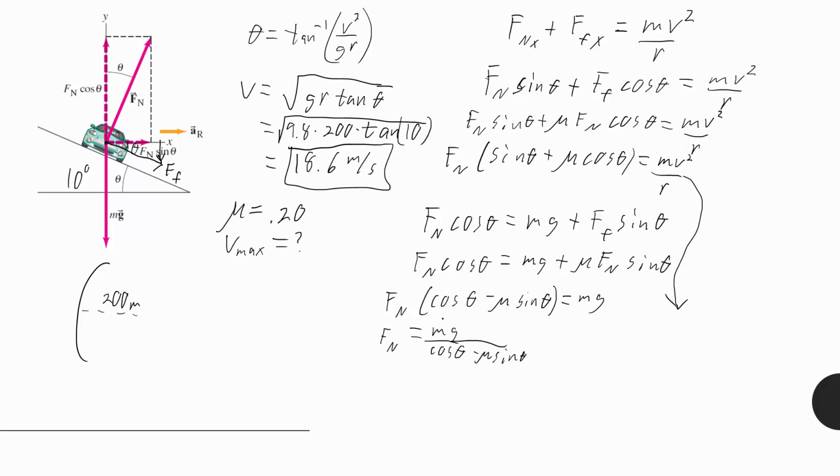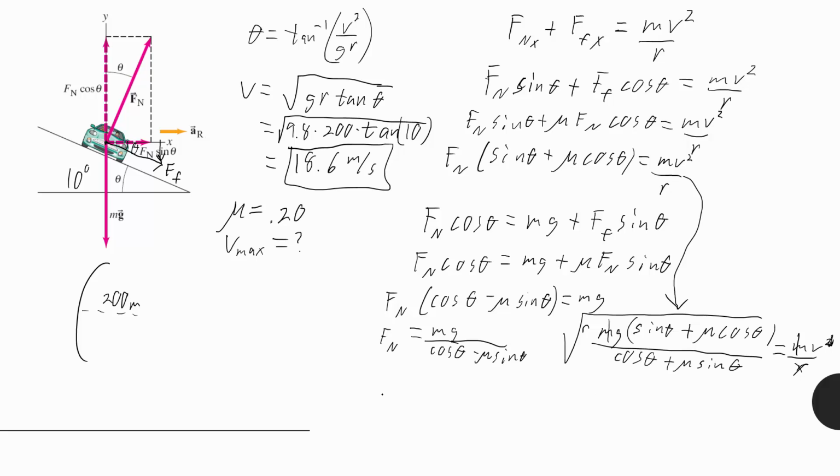Okay, and now we're running out of room, but I'm going to try to squeeze this in. So if we bring this down here, I'm going to have that plugged in for my normal force. So mg, and then I still have this up top, sine theta plus mu cosine theta, all over cosine theta plus mu sine theta. So close to canceling out, right? But unfortunately, they are not the same. Do not cancel them out. All right, so I was plugging that in there. All of that is still equal to mv squared over r. This, by the way, is decoration, as well as this line over here, so just ignore that. Masses cancel out, which was good because we weren't given the mass. We can multiply the r over here, take the square root of everything. That makes that go away. That's pretty ugly. We'll write it one more time.